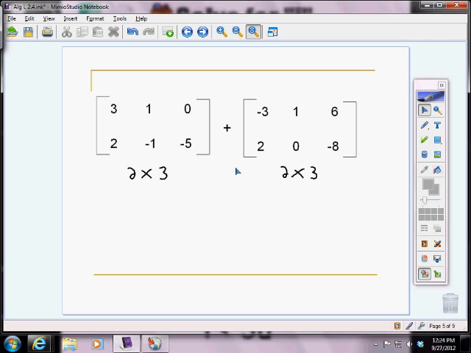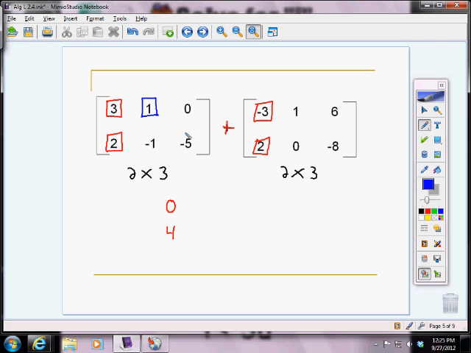So now if we see here that both of these matrices have the same number of rows and columns, just like I showed you a second ago, we add their corresponding entries. Again, this is the first row, first column, first row, first column. When you add 3 to a -3, you get 0, and you do have to write a 0. Now, if we add 2 to 2, because again we're adding because of the plus sign here, 2 plus 2 is 4.